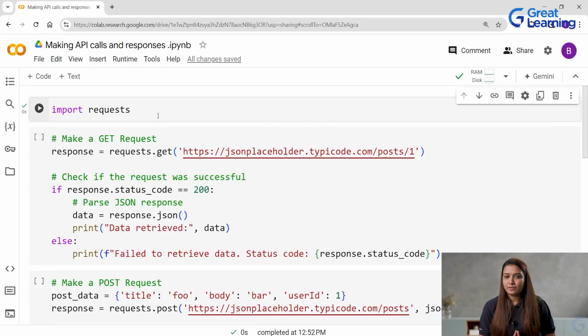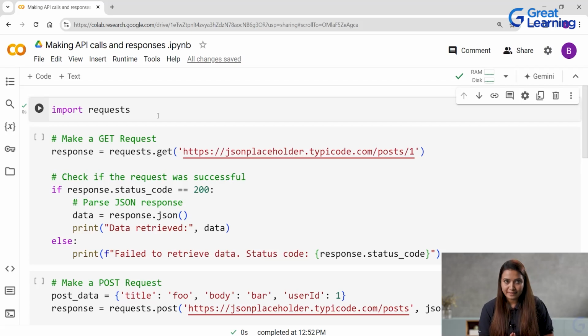Let's hop on to Google Colab and understand how this GET and POST method request will happen. The first line states import requests. What is this requests importing? Why do we use this? Generally, we import the details regarding the GET library and POST library. Why do we need this? In order to have the conversation between the server and the client.